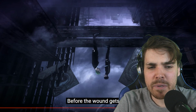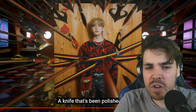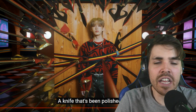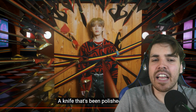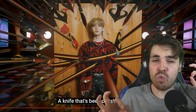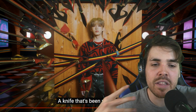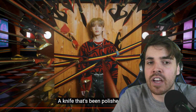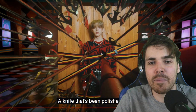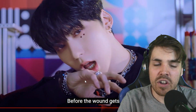Yeah, a little bit of sloppy CGI here. I mean, it doesn't look 100% real. You can see that these are just computer-generated spears. Again, it's not a problem, but if they wanted to make this look a little bit more real, it would have been nice if there were maybe a couple of real ones in the wood. Again, just to make the idea more realistic. Mix reality with fake. Could have helped them. Could have helped the shot.